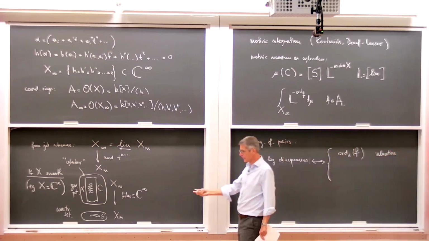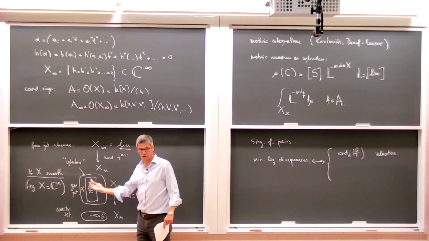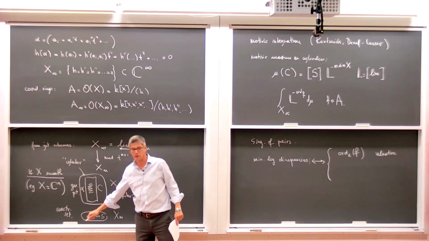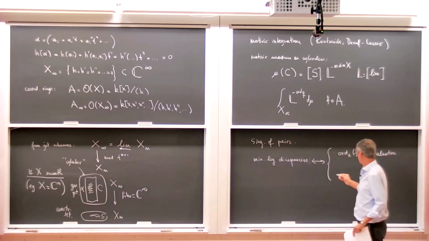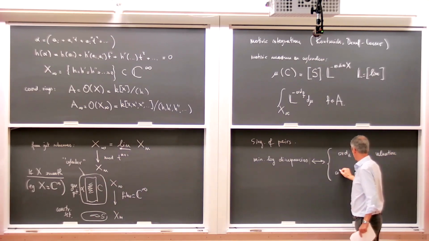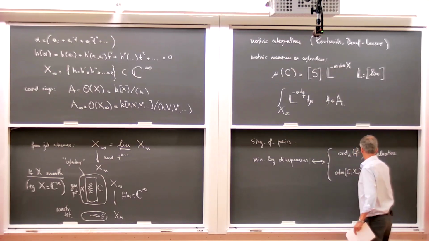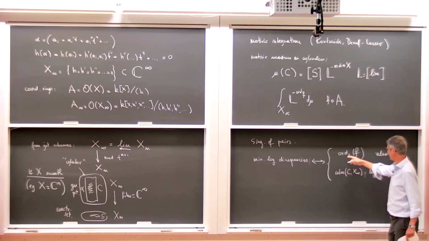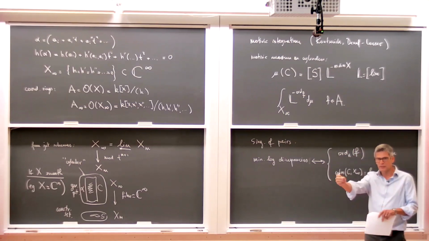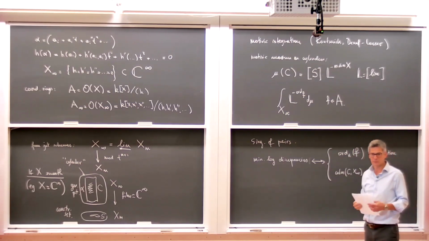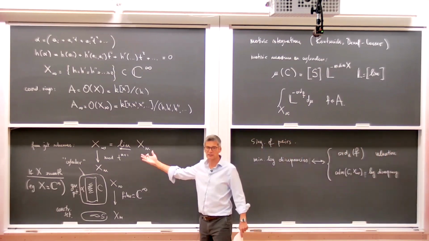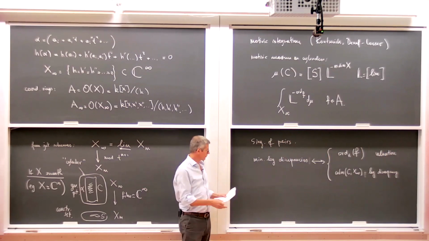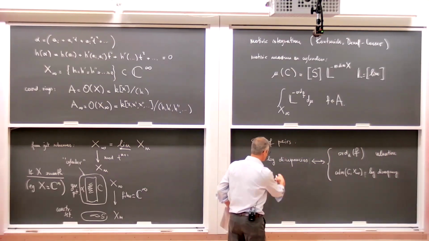And now the question is, where is the discrepancy coming from? The idea is that this set here has a finite codimension inside the arc space, which is the same as the codimension of S. And all you need to do here is to compute that. So you look at the codimension of this set C inside X infinity, and that will be your log discrepancy. So the idea is that a divisor valuation over the variety will determine naturally an arc on the arc space, a particular arc. This particular arc will be the generic point of a cylinder. And now you compute this invariant from the geometry of arc spaces.